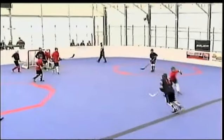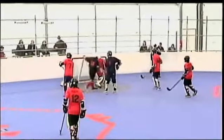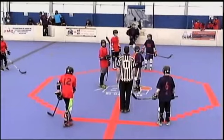Cowan's been displaying some stick skills that you typically see on the ice, not so much in ball hockey, putting it through his legs while moving. Here on the goal, this was just a nice play with Katz bringing it in from the blue line. Got himself to an open spot. Slot, took the shot. Cowan was just parked outside the crease to tap it in.